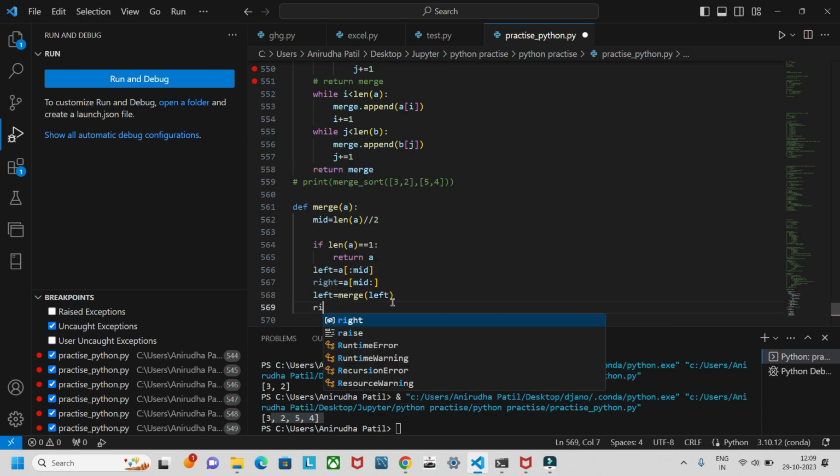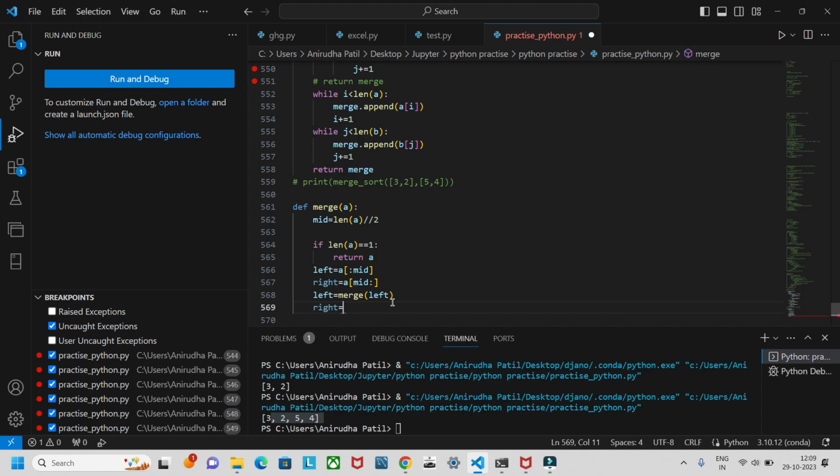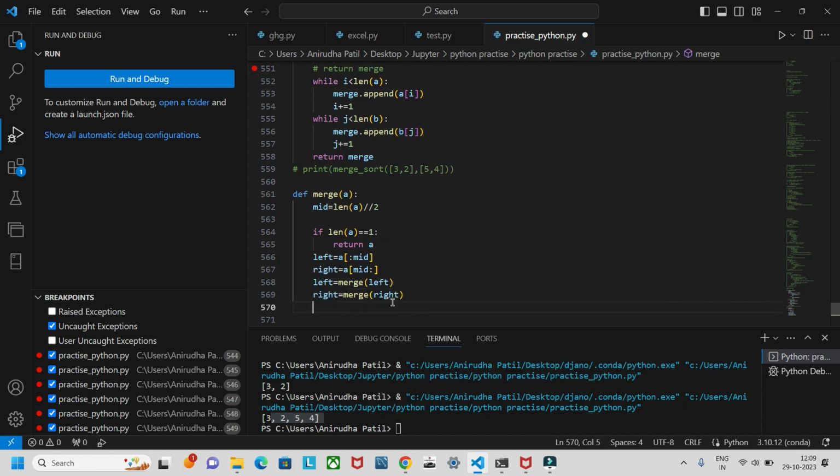So this causes recursion here. Once I debug this, you will understand it completely. Then merge of right. Now this is done, we will get left, and finally we need to return, we need to give this to merge, left comma right. Okay, so this is how it works.